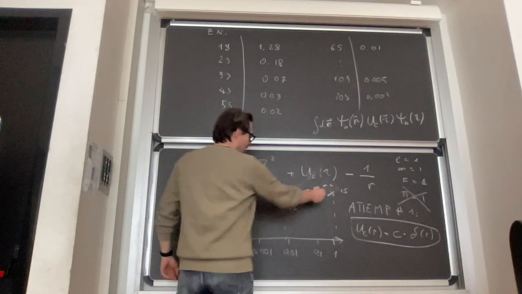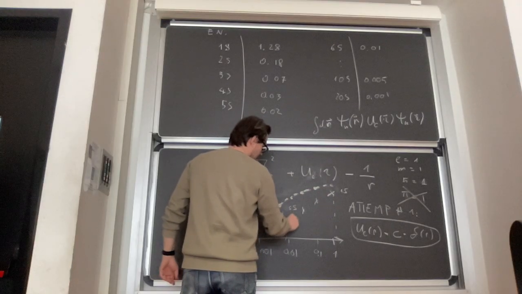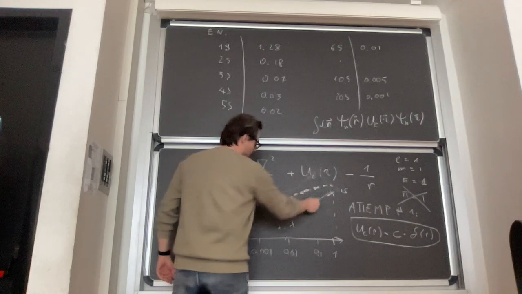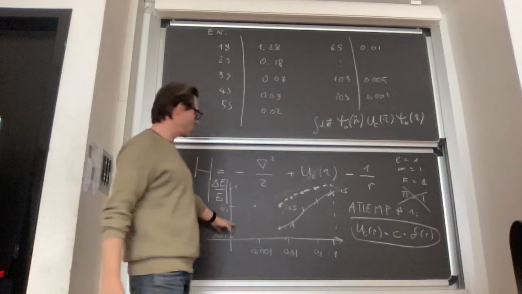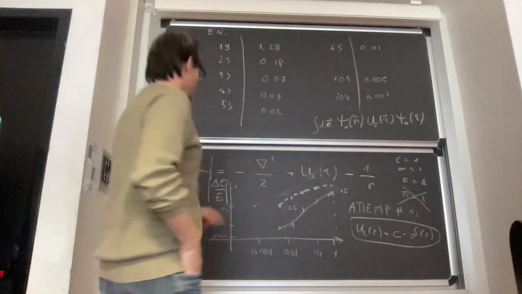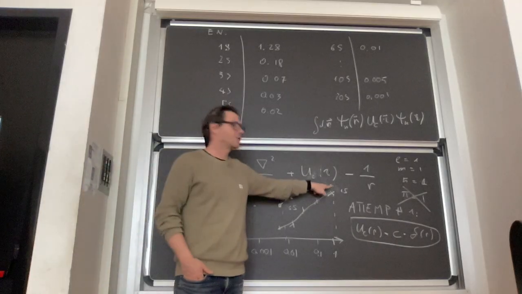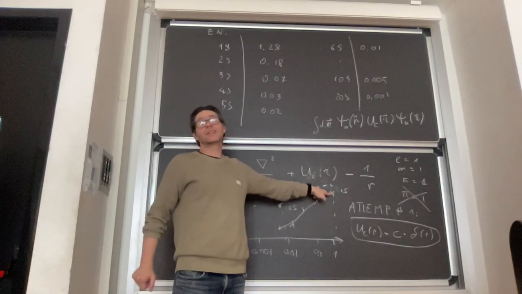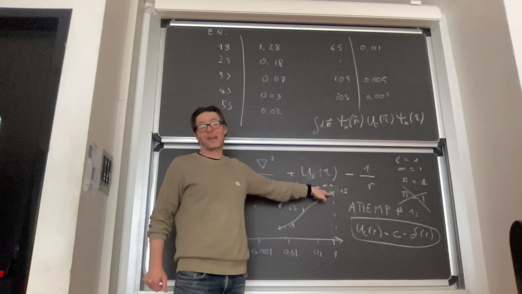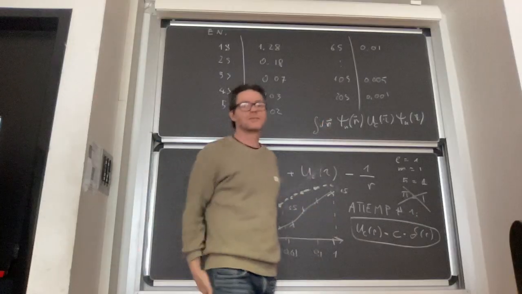others. But what happens? You get a curve that is much better. It drops to somewhere between 10 to the minus 1 to 10 to the minus 3. So it starts from almost 10 to the minus 1. Before it was 10 to the 1. So even in the ground state, you have now an uncertainty of 10%. Okay? And then it goes better and better as I go to the larger excited states.